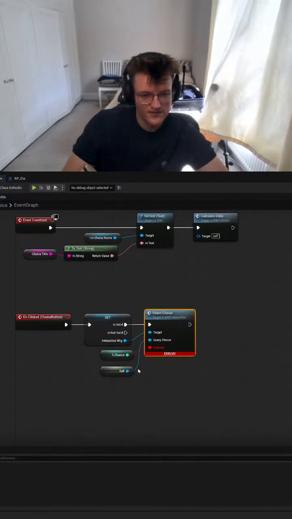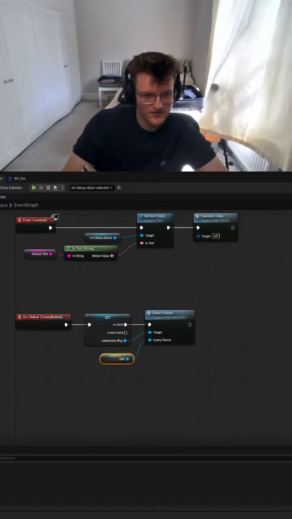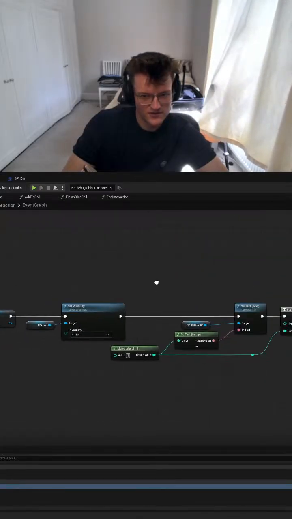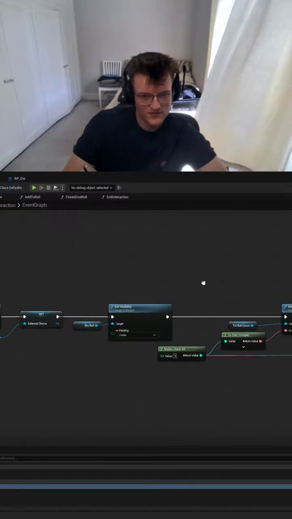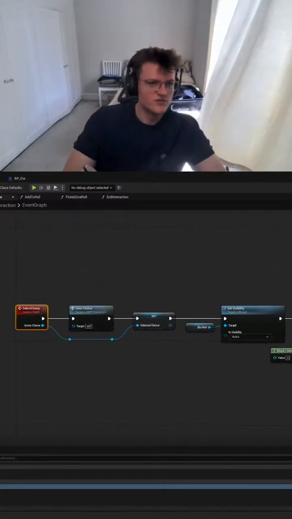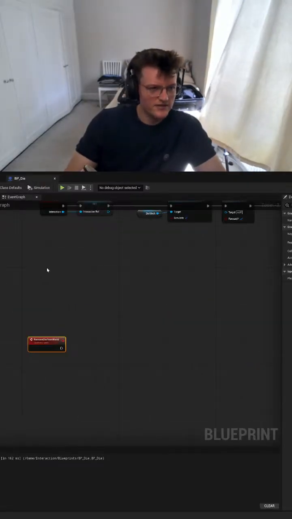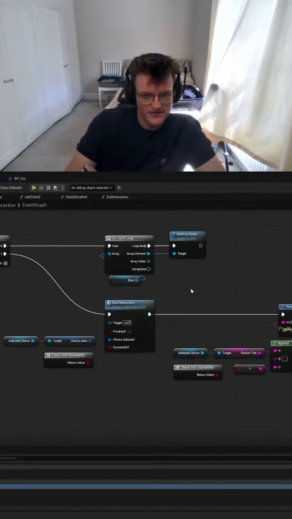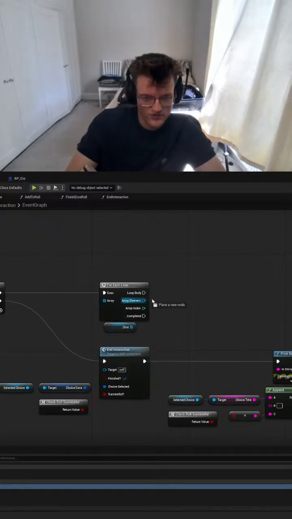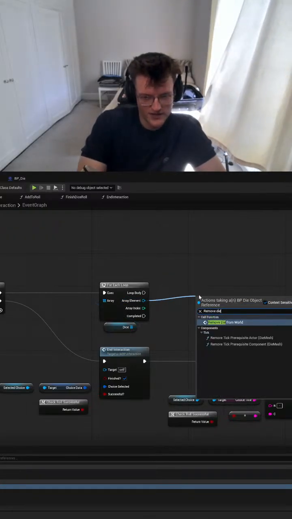Well, we don't need to know that because it's not used anywhere, I think. On click choice. Yeah, that's not needed anymore, so that's fine. On the die, remove die from world. So interaction down here. Rather than just destroy actor, what we'll do is remove die from world.